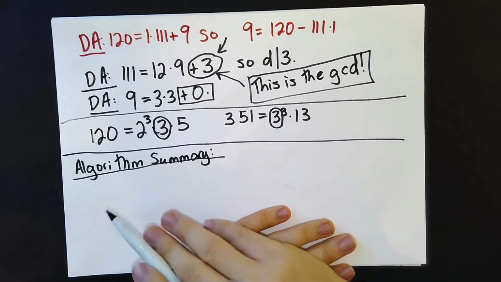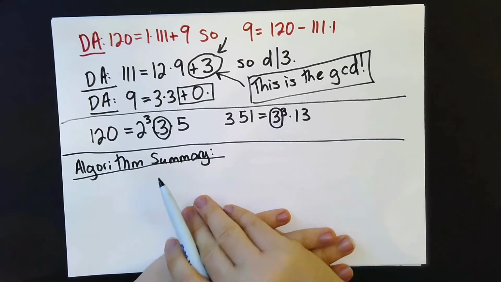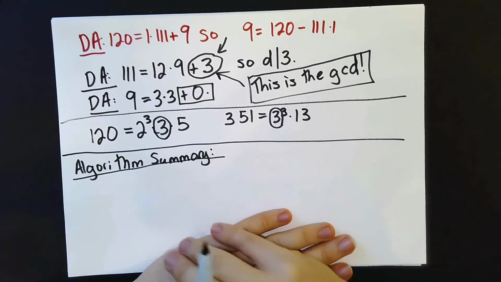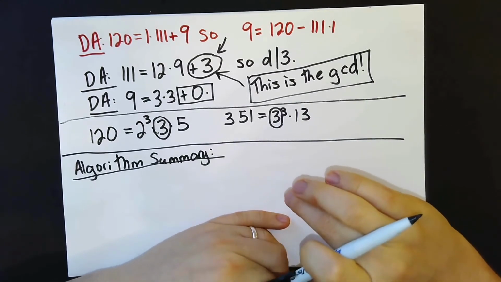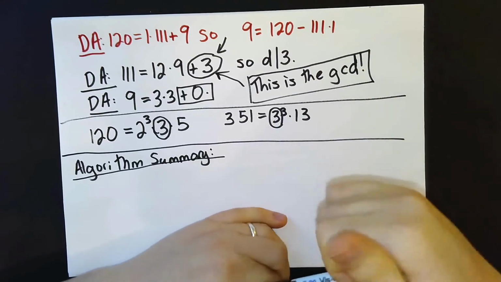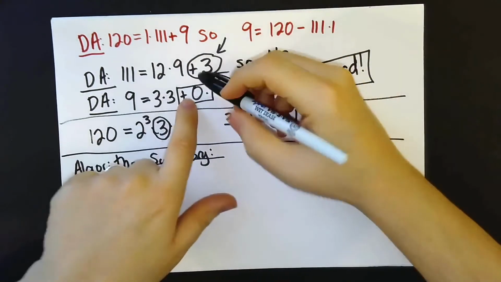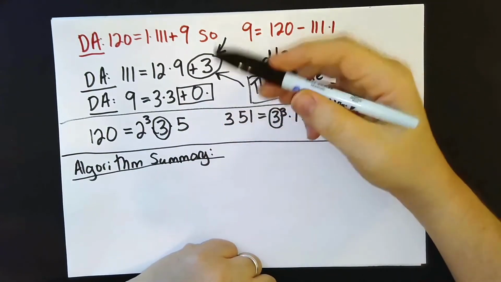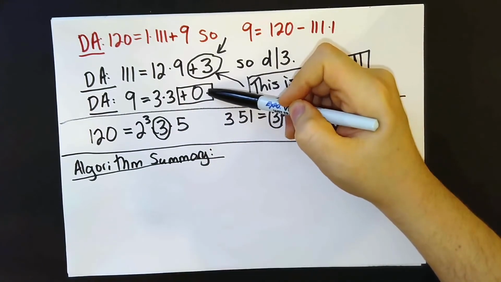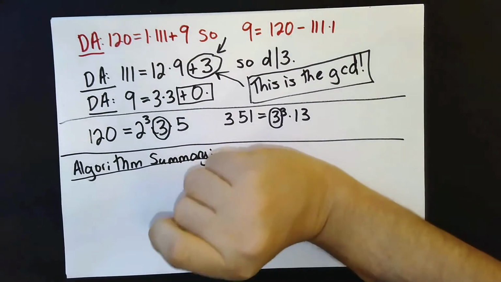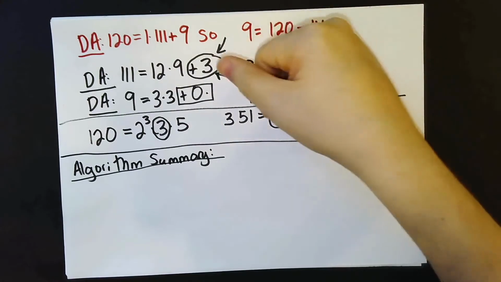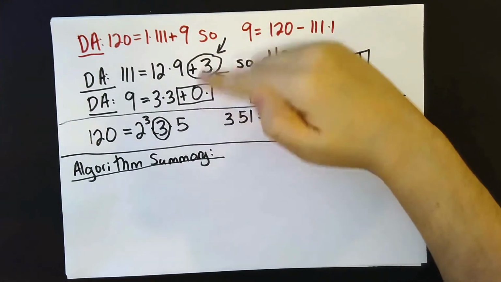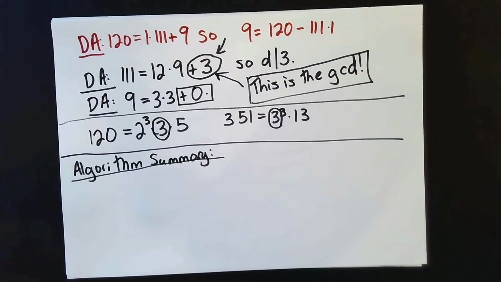Before I write down a summary of what it is we just did, I want to ask one more question. And this is an important question to ask about any algorithm you intend to use for practical purposes. How do I know this algorithm is going to stop? Remember, we stop when we get to a remainder of 0. But how do I know that ever happens? And the key observation is that because we keep using the division algorithm like this, our remainder is always getting smaller. And so in this instance, our remainder went from 111 to 9 to 3 to 0.